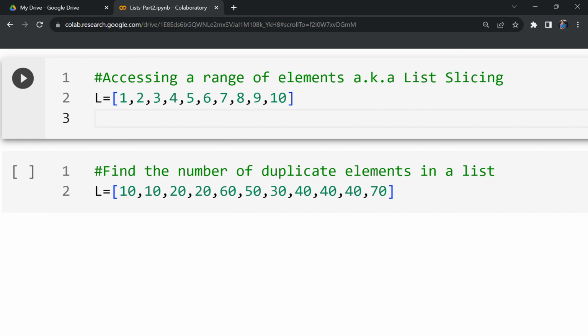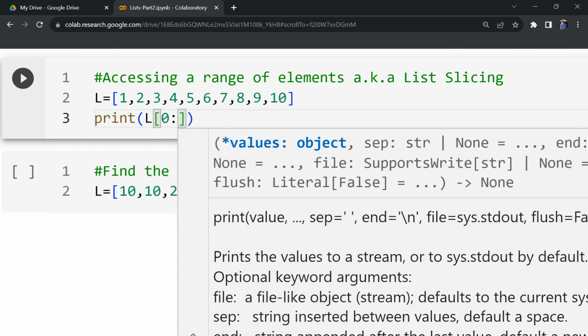So how can we do this? Suppose in this example, I have considered the list as 10 elements, 1, 2, 3, 4, 5, 6, 7, 8, 9, 10. I would like to get the first 5 elements from the list. I want to print only the first 5 elements. So I will be applying list slicing here. Carefully observe how I am applying. The starting index is 0. What is the ending index? It works like a range function. If you give 5, it stops at 4.